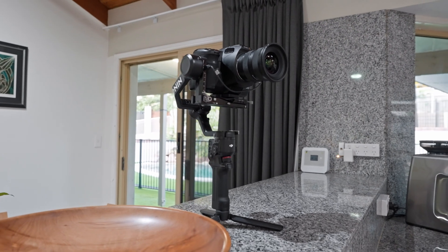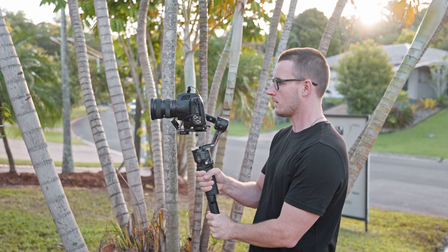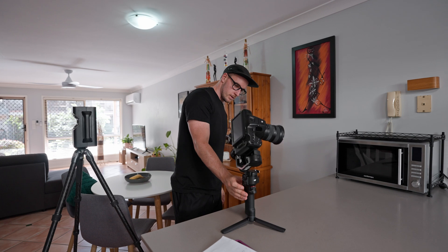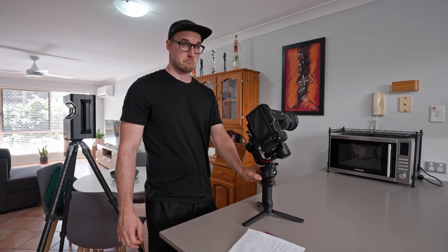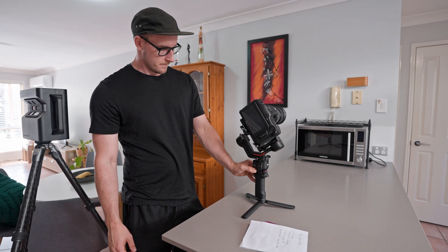So interesting to see the RS4 with an overloaded weight on it. It had the Blackmagic Pocket Cinema Camera 6K, and that setup weighs about 3.6 kilograms. The payload rating on this gimbal is 3 kilograms, so when we set it up it was a little off balance before we powered it on. Amazingly though, he was able to do a bunch of different property shoots with no issues — the motors must be really powerful to counteract something heavier than its payload rating.